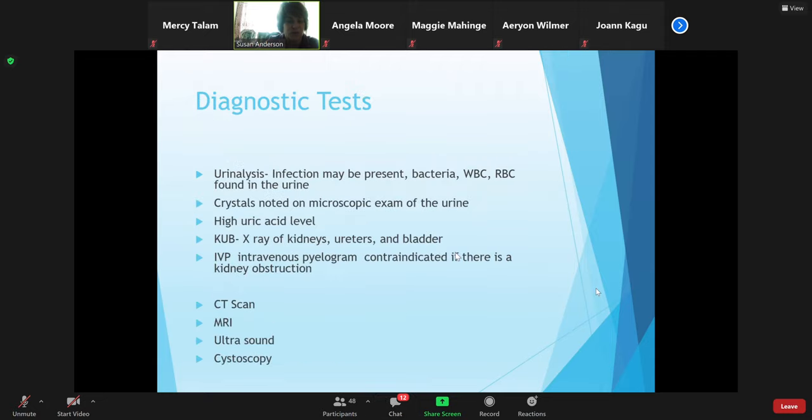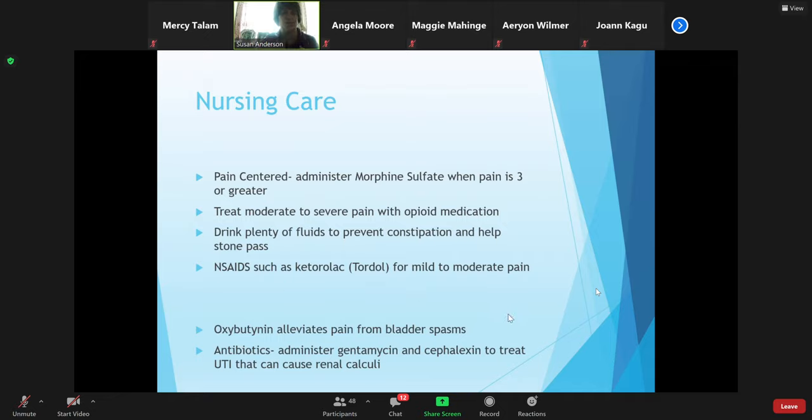They may have hematuria, which a lot of times they do. Here's some tests we're going to be doing - a KUB x-ray (kidneys, ureter, bladder), an ultrasound if we can't see it on the x-ray, an IV pyelogram if we need to inject dye and find that stone, or a CAT scan if we can't find it in other ways. We may do a blood sample of uric acid level. We're certainly going to start by getting a urinalysis.